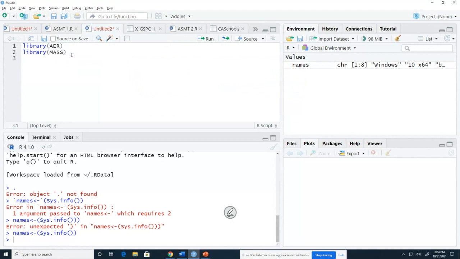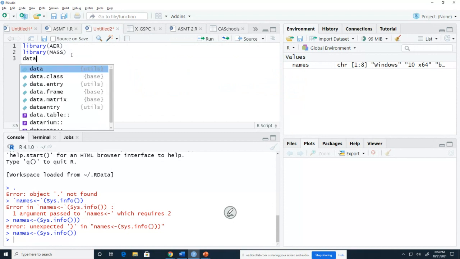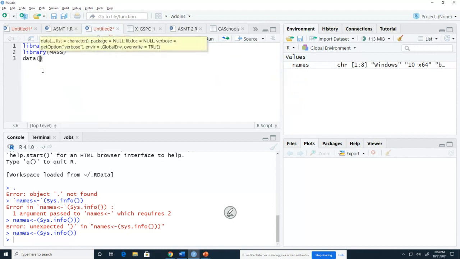Then we also want to bring in the housing data. For this particular use case, we're looking at Boston. We talked about Boston, so we've got to bring that in here. How do we do that? It's data. So our first line of code is just regular data. I'm going to click on it here, and then we have to put quotations around it. Everybody remember that? See how it populates because it's data. It knows it and gives us that prompt. And now we're going to go Boston.